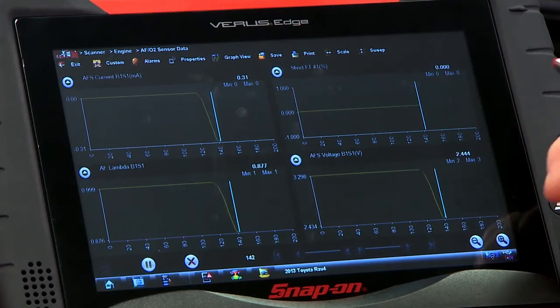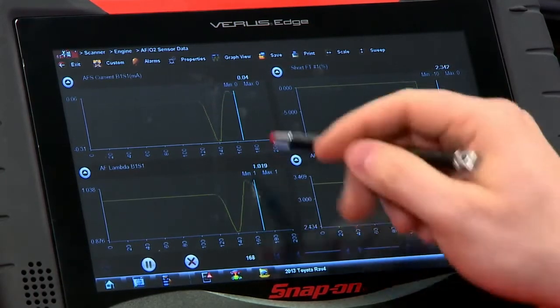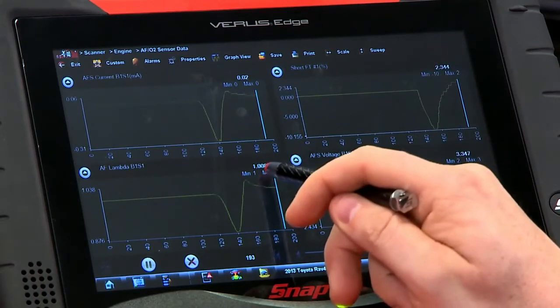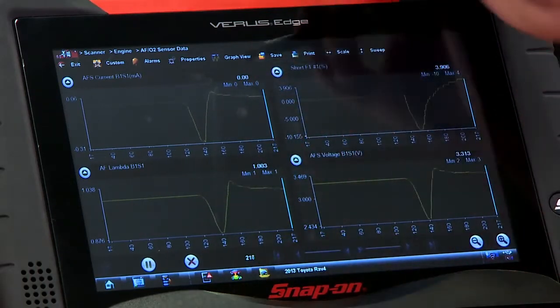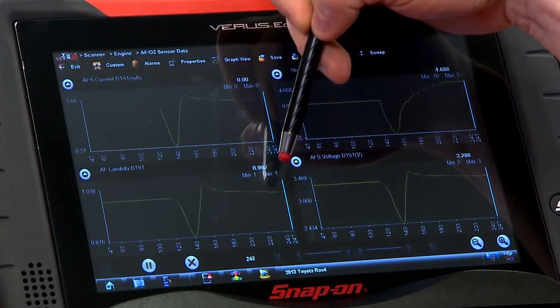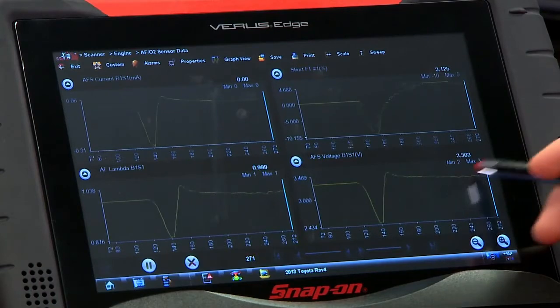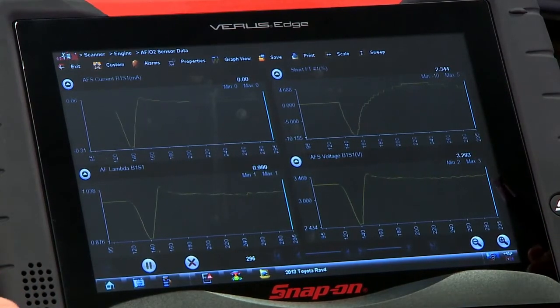Right here you see where it started up, at roughly idle, and the computer's trying to keep that lambda around 1. Right now we're looking at 1.00. Notice how, like it said before, there's no current flowing as long as that lambda is close to 1. We can also see the voltage is roughly 3.3 volts there. So it's behaving exactly as it should.